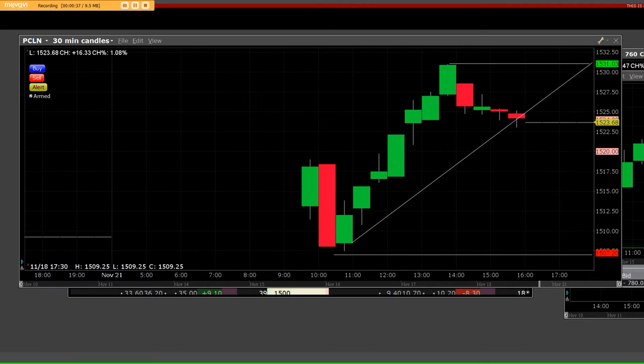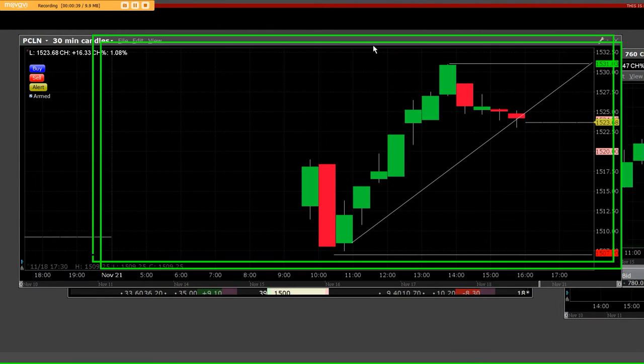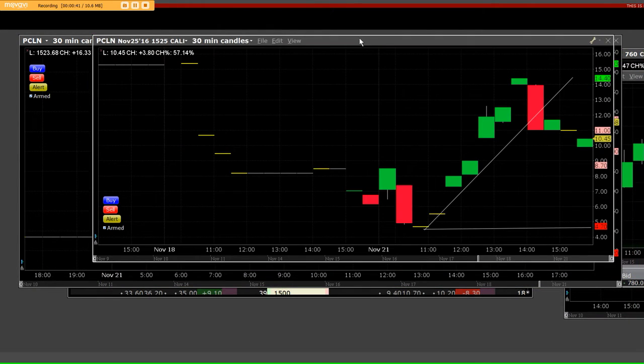Now I'm going to show you this right here — it's a 1525 call chart, weekly November 25th. By the way, Happy Thanksgiving Day. Buying down here at $5, and this is a call chart. 99% of you people have never seen a call chart, but you want to trade options based on what? We're the only market maker firm on the Internet.